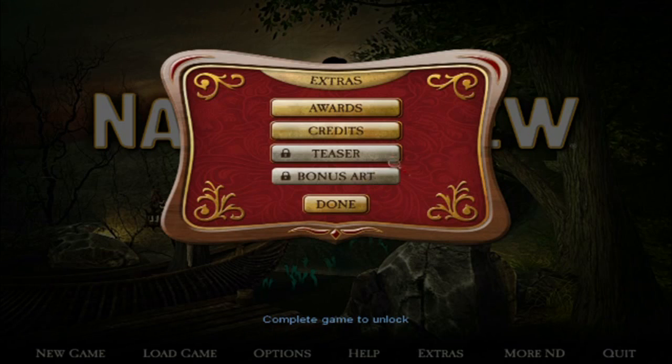So yeah, these 2 are automatically locked at the start of the game. Like it says at the bottom, you have to complete the game to unlock them. You can't just watch the credits and say, I got the game done, can I check it out now? It doesn't work that way. You can't cheat the system. I've tried it with not just Nancy Drew, but with other games as well. It doesn't work. I think it worked with one specific game, but I can't remember which one it was, and I'm not even sure if I did that game on the channel yet.